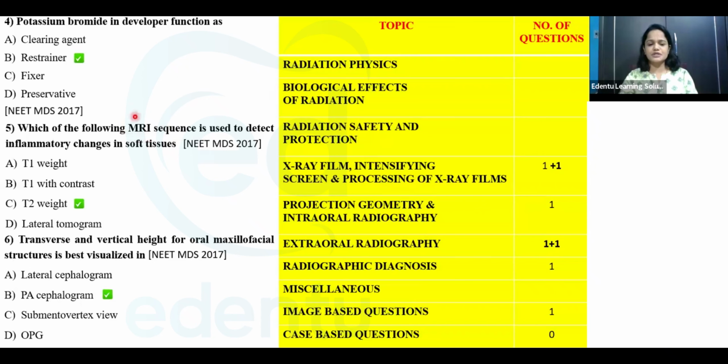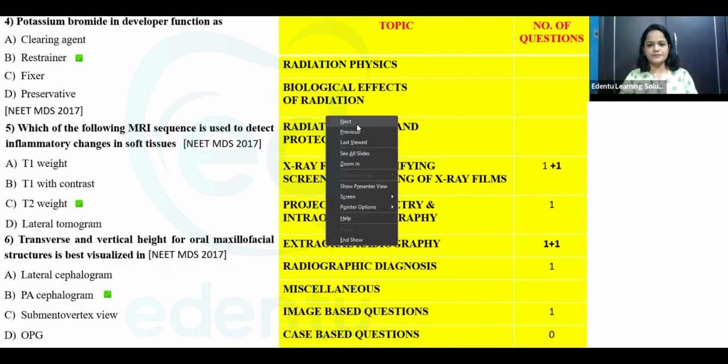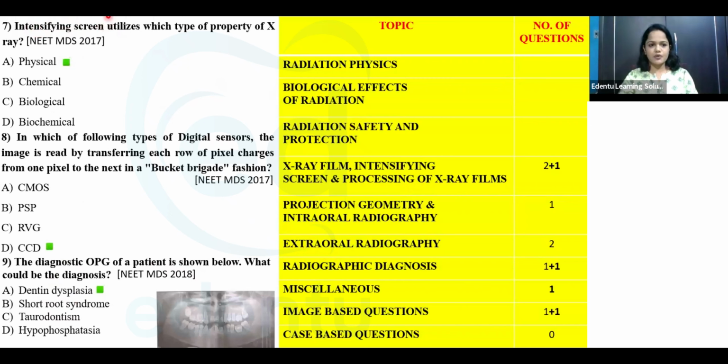Then next is a question about the MRI sequence, which belongs to the extraoral radiography topic. And next, the cephalogram also belongs to extraoral radiography. Next question is about the intensifying screen, which belongs to the intensifying screen topic. And next is about digital sensors and the bucket brigade fraction. Since it is digital, we will not put it under extraoral radiography; digital radiography we will put under the miscellaneous section here.